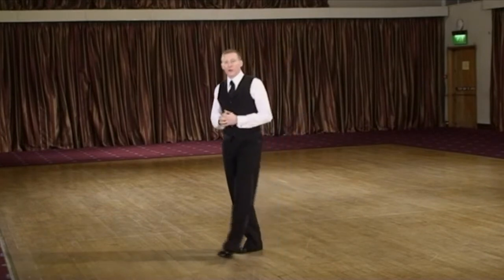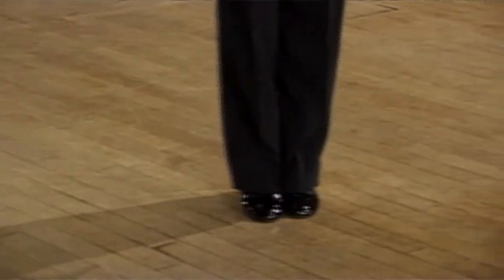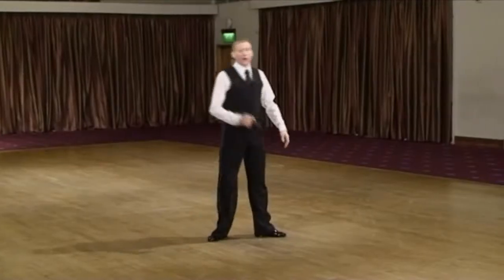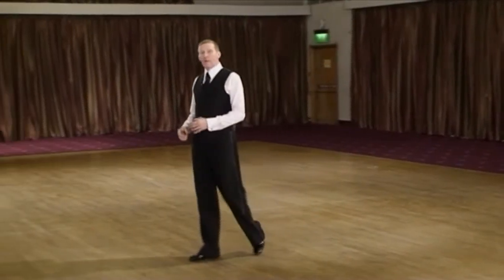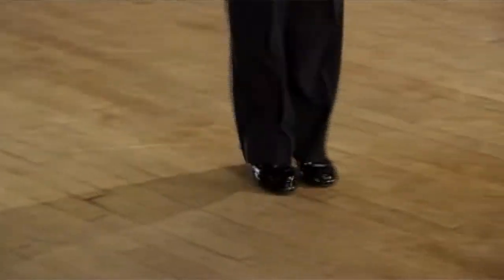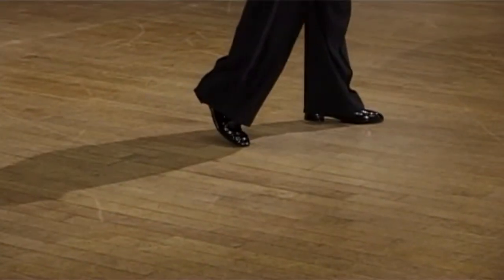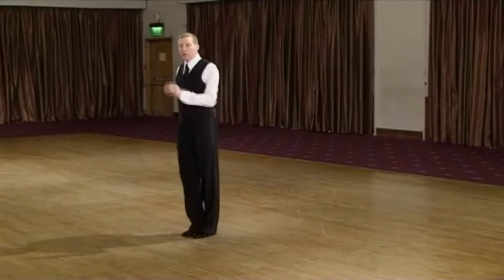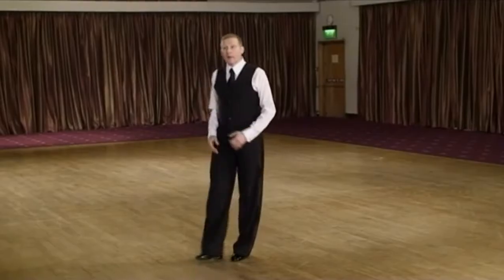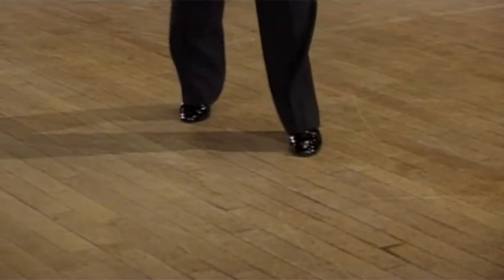We might have quarter turns, which is the original one: slow, quick, quick, slow, slow, quick, quick, slow. Or like it is danced today, the first half of the quarter turns and the progressive chassé: slow, quick, quick, slow, slow, quick, quick, slow. We do have a chassé reverse turn: slow, quick, quick. Or we do have a progressive chassé to the right: slow, quick, quick, slow.